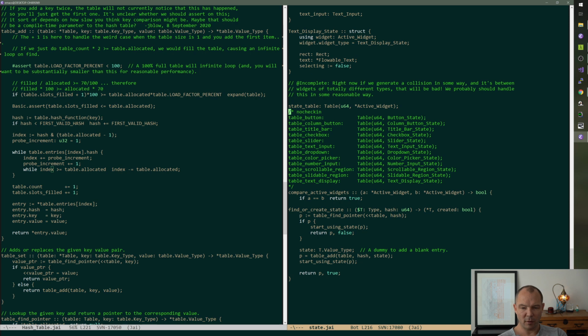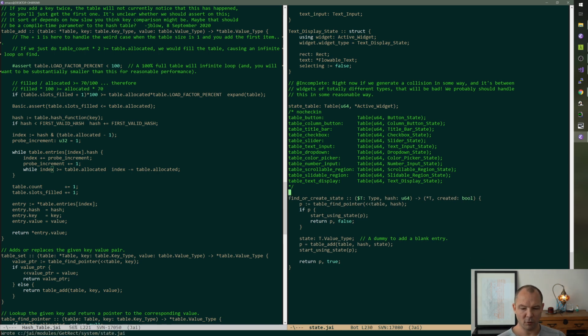So we've got a state table. We're not going to do compare active widgets. Find or create state is going to be, state table.